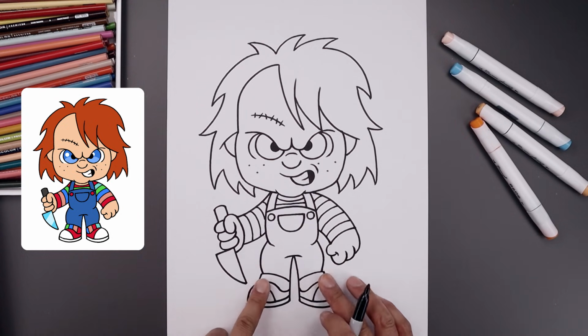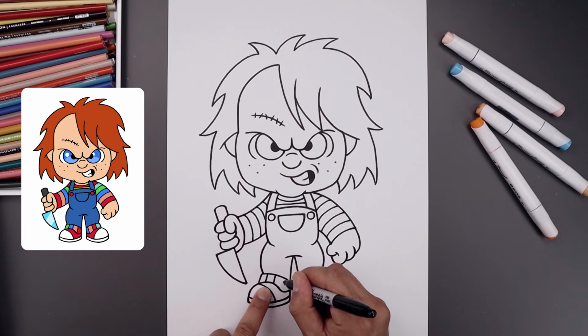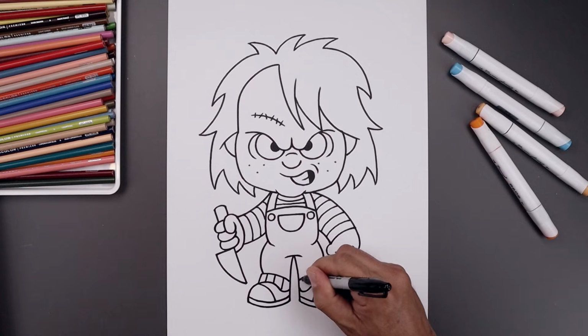Now let's add some stripes across the cuff. Step in, draw a straight angled line, and leave a gap and work our way in. And then we'll do the same thing on the right side.